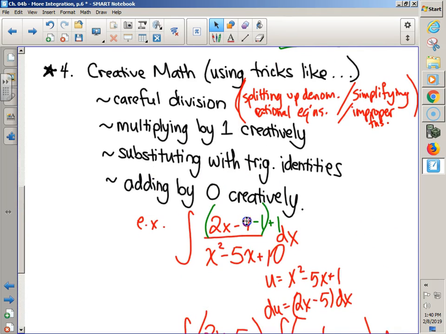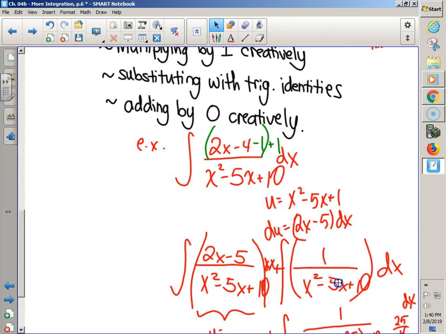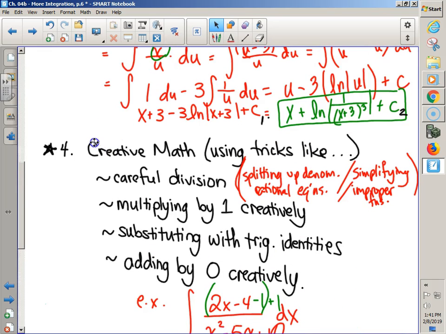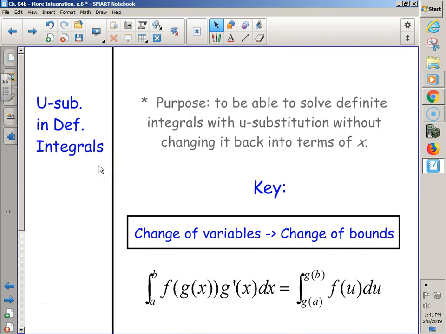The sad thing is, when you make something match and be perfect, you've just added something extra that you have to deal with off to the side. But either way, all of these are really cool creative math tricks. But that wasn't actually the entire point of today, even though, I don't know, you guys are fun. I like to stretch your brains.